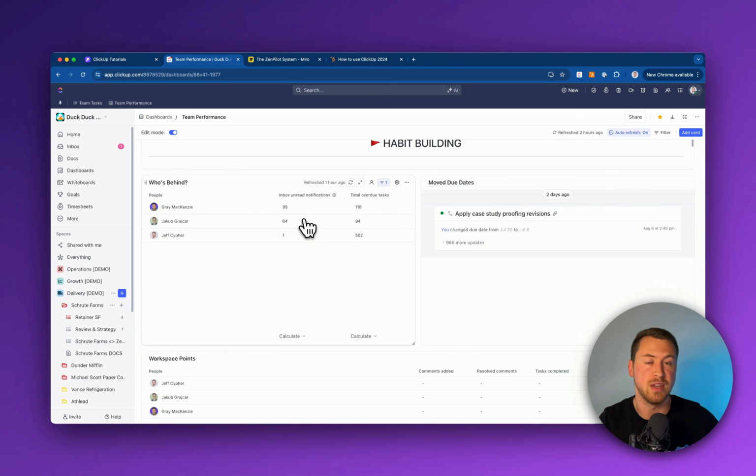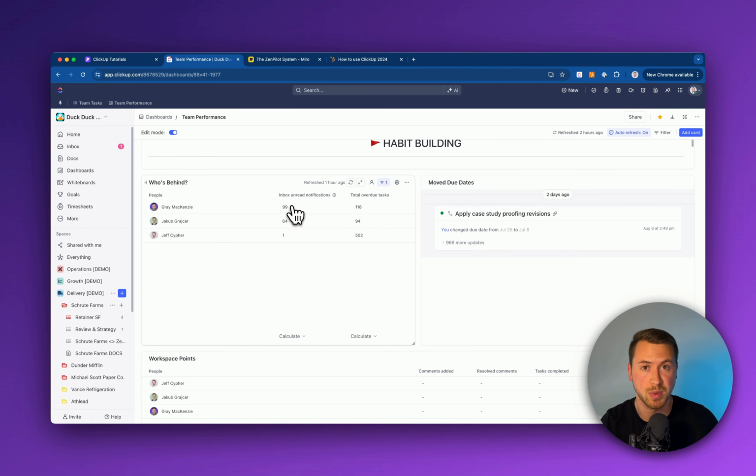However, as you can imagine, if you have an email inbox and you have 500 unread emails, what are the chances that you're actually going to go through any of those and read your email at all? Probably very slim. I know that's the case for me. So what we want to do is make sure the whole team is reading all of their notifications inside of ClickUp and getting to inbox 0 every single day, because that's going to tell me they're communicating well inside of ClickUp. They're taking this seriously, and they're using it as their single source of truth. So again, as you can see here, this probably tells me I need to flag Gray and say, you need to go clear your notifications.